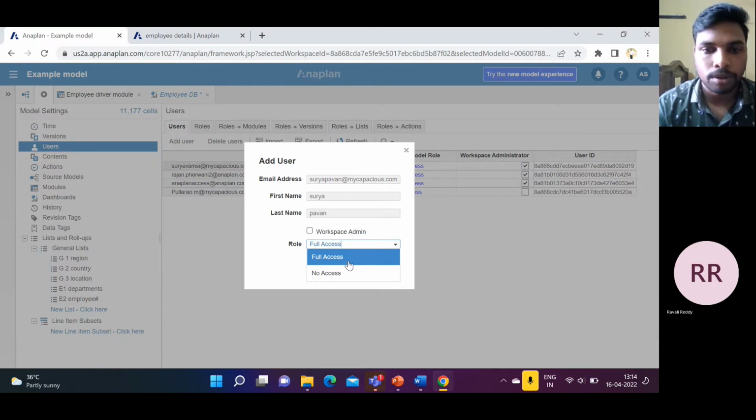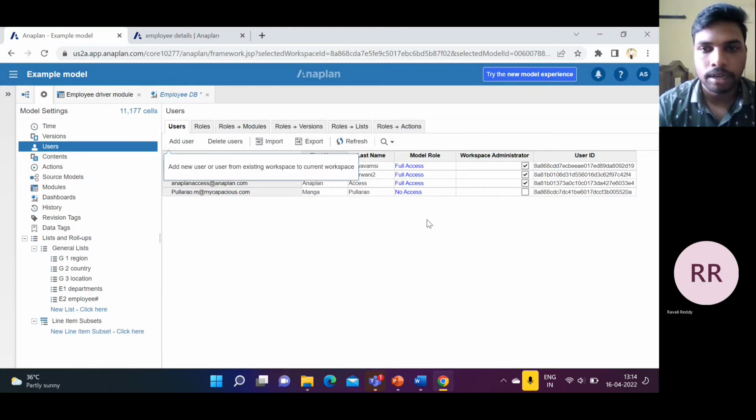You have two roles, full access and no access. I don't have no access because I'm not sending the email to anyone right now. Then click OK. The user is created here, and I'm not giving any workspace administration. That's why it's not showing any workspace administration roles.